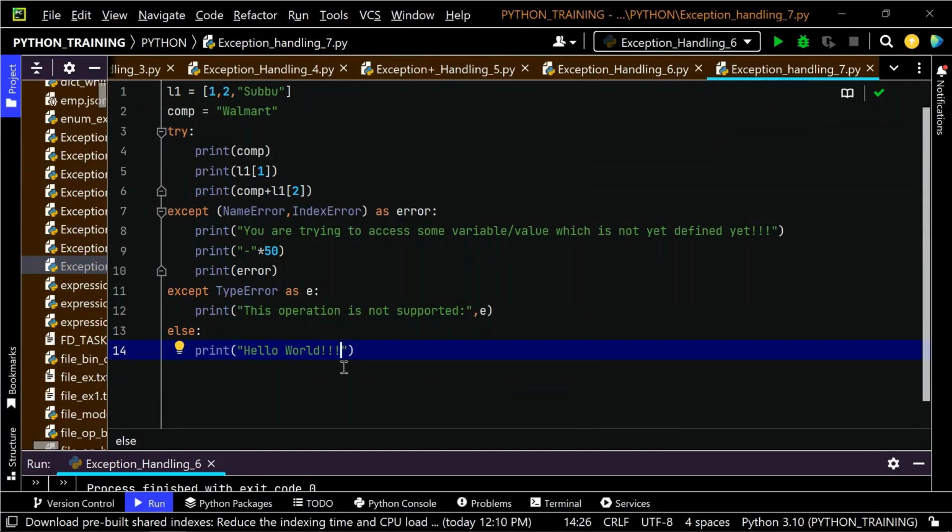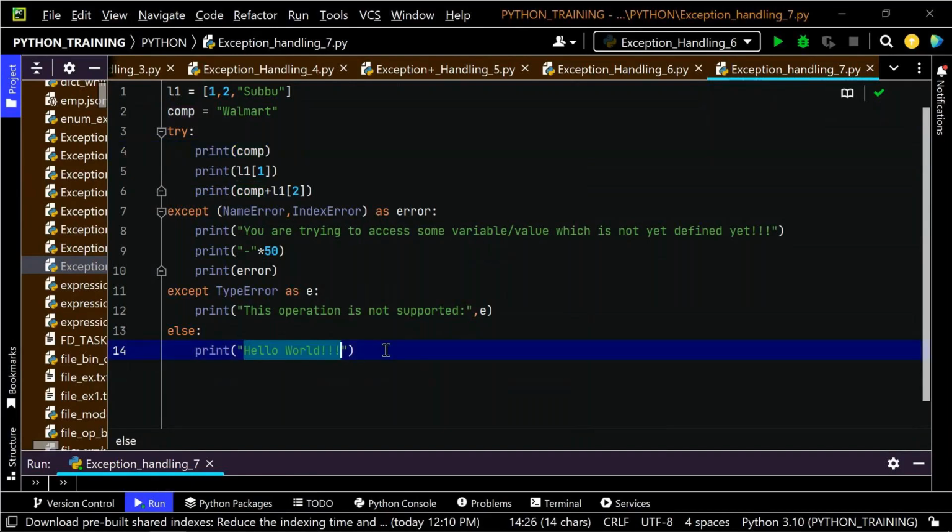If there are no exceptions raised during the program execution, the code in the else block will be executed. Think about this case. L1 of 1 is 2, no error. L1 of 2 is Walmart Subbu, no error. Then the else block is going to be executed. It is going to print hello world.